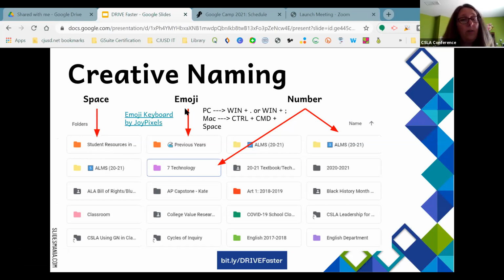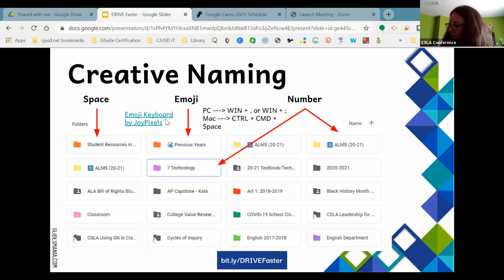You can also add an emoji. There's an emoji keyboard, but there's also more emoji shortcuts if you want to use those. The emoji keyboard, of course, will give you more emojis, but if you're just using it to organize, you may not need all the options. You can just add the emoji in front of it.